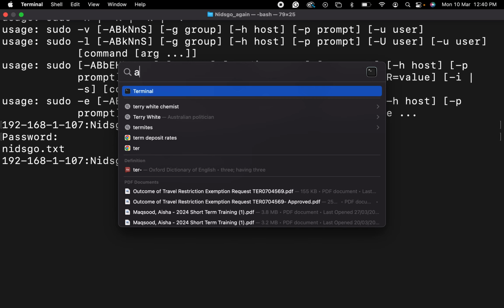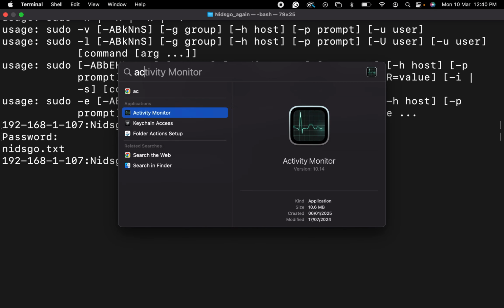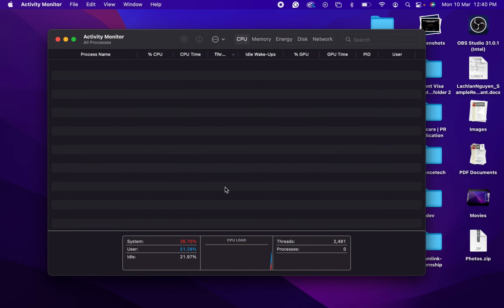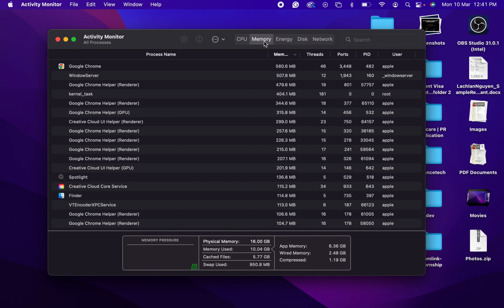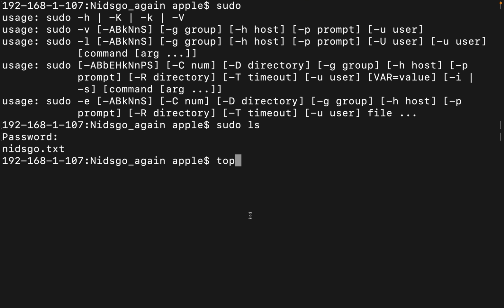Maybe most of you guys didn't know about Activity Monitor, but this is the application which gives you all the information about your CPU, memory, energy, disk, network. In my memory tab, it tells me how many threads per application, which memory is used, cache, free memory, all these things. So if you want to see that here, you can use top.